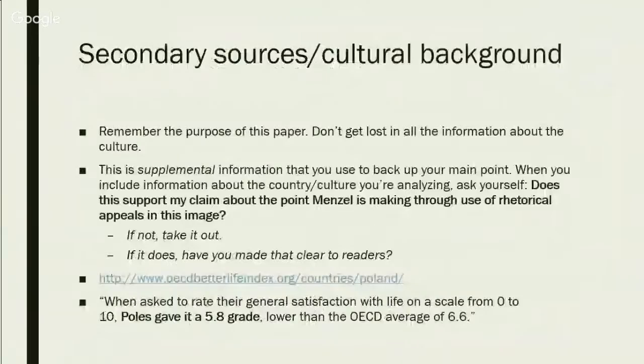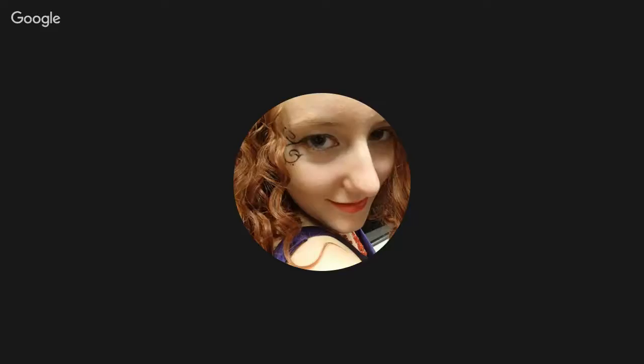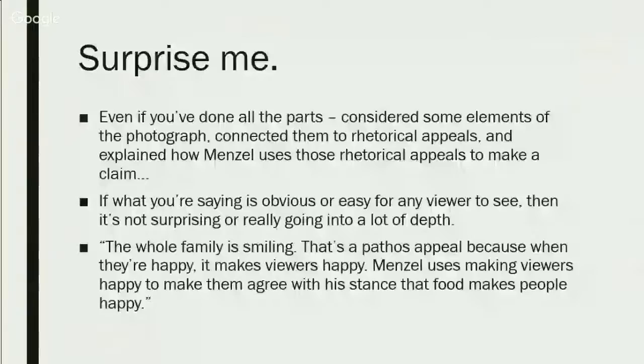So one of the things that I really also want to pull out here is that when you're doing your analysis, surprise me. Even if you've done all the parts, right? You've figured out what the different photographic elements of the photograph are. You've connected them to rhetorical appeals. You've explained how those rhetorical appeals are being used to make a larger claim. If what you're saying is obvious, it's not really surprising or going into depth.